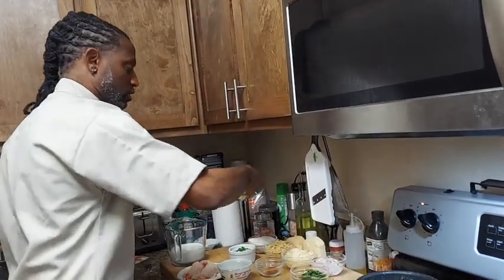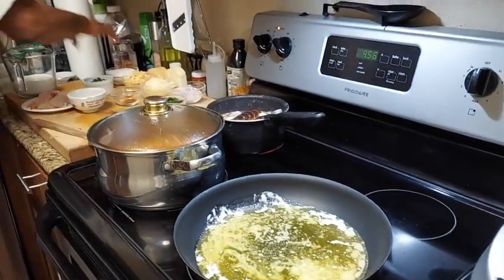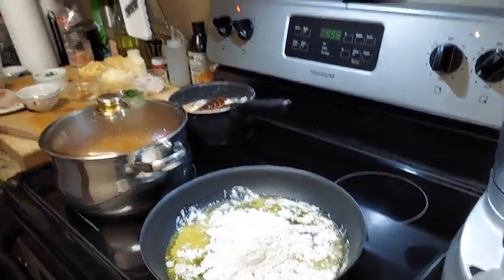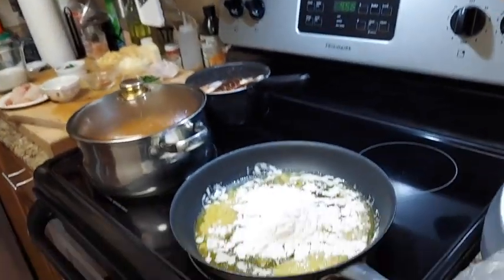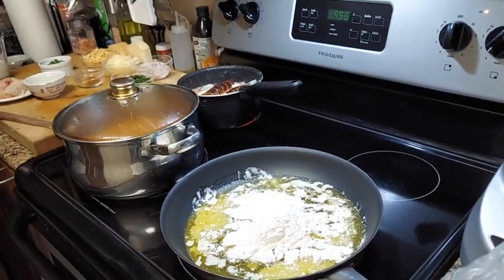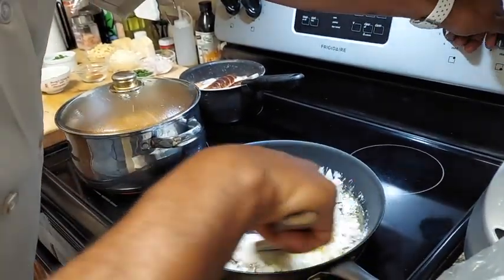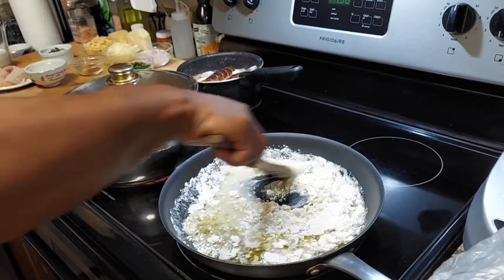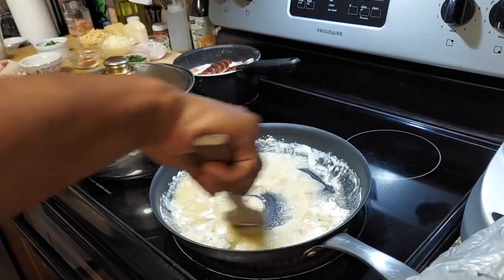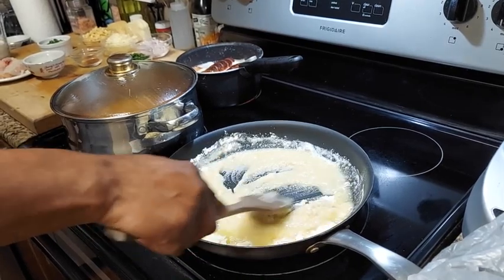So what we're going to do is a cup of butter. And we're going to use equal parts. So we got a cup of butter and we got a cup of flour. Okay? So what we're going to do here is we are going to make a light roux. Okay? We'll make this light roux. And I'm going to let this come together. And then, once we do this, we're going to add in that smoked paprika and the mustard, dry mustard.